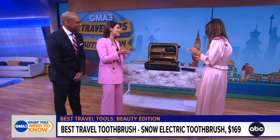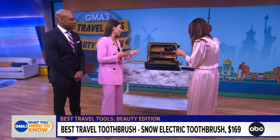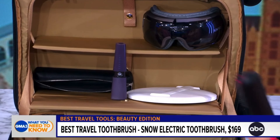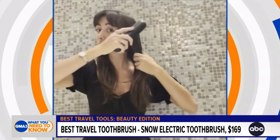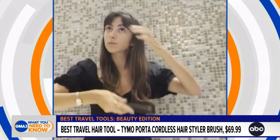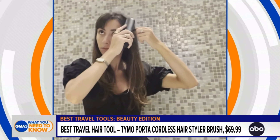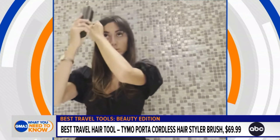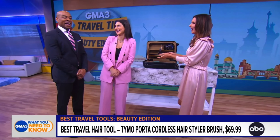Let's talk about how to maintain your hair on the go. When you don't have access to an outlet — whether you're in the back of a taxi, an Uber, or a public restroom — this is a styling tool that's going to heat, dry, and style your hair. It actually lasts for 30 minutes to get a full style, and it's great for on-the-go.